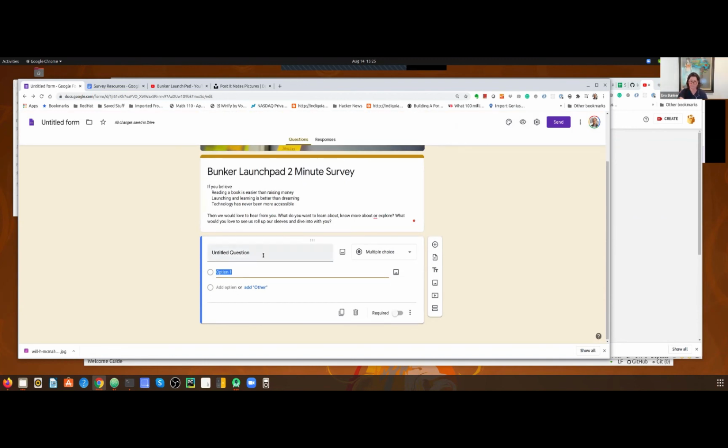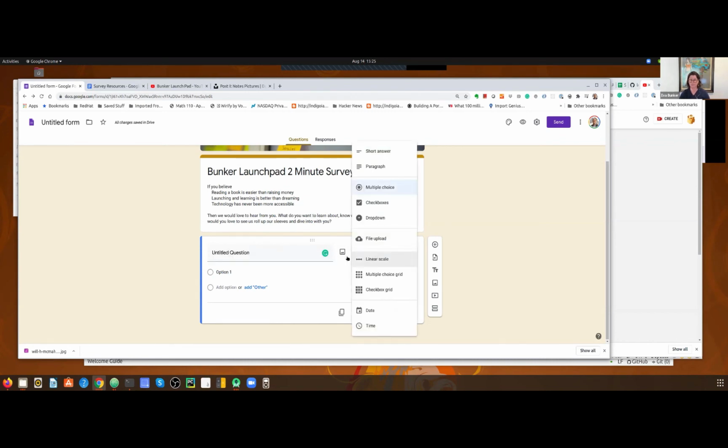That first text box is where we're going to type in the prompt for the person filling out the form. And then if you look to the right of that, there's a place you could actually put an image if you wanted to. Right. And then there's what kind of question are we going to put on the survey. Okay, nice. And they've got all your standard stuff here.